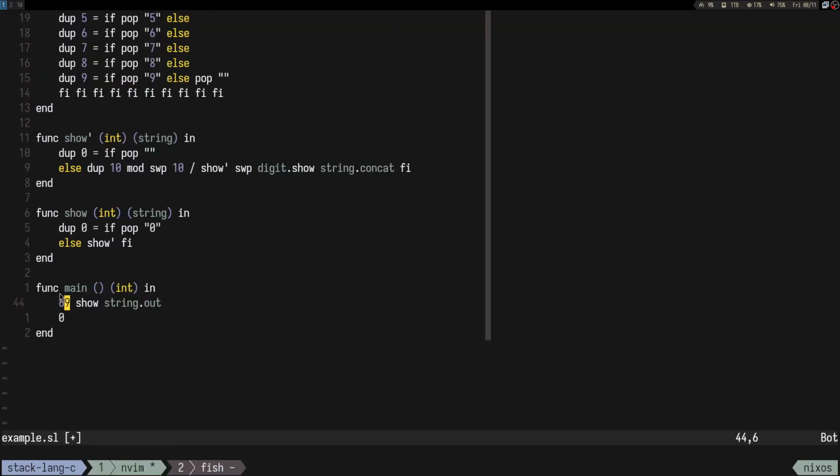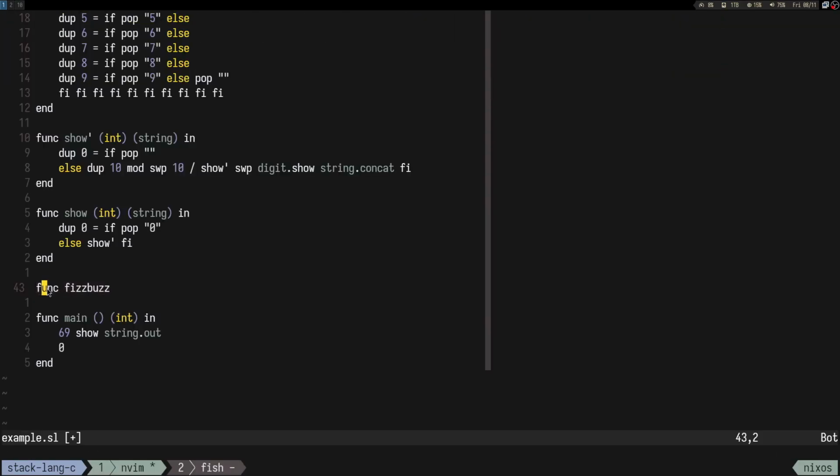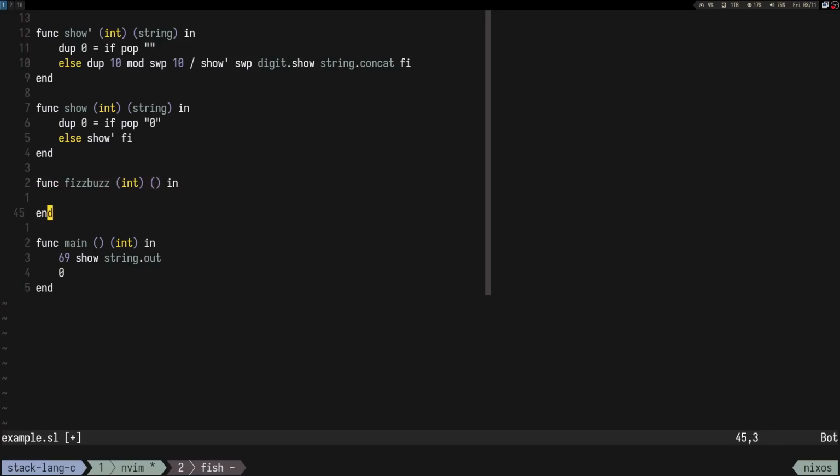So obviously, now we prepare ourselves for the Google interview by implementing FizzBuzz. And yeah, the idea is we'll get a number which is gonna be the end, and we don't return anything. So imagine you are in a Google interview and they ask you, okay, let's implement FizzBuzz, and you pull up the stack language.